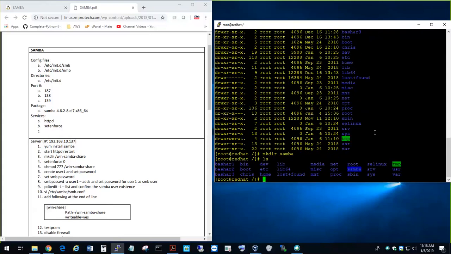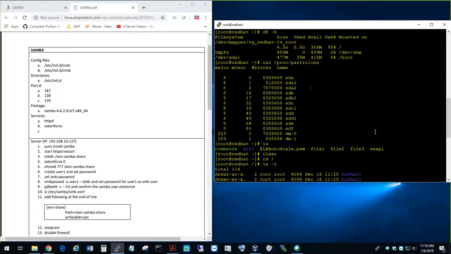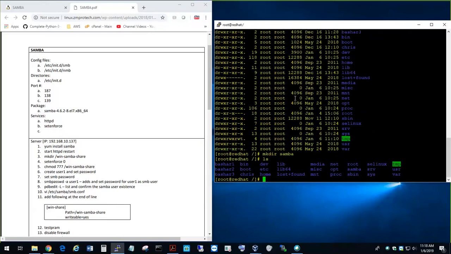So what I'm going to do is mount SDB1 to Samba. mount /dev/sdb1 samba.